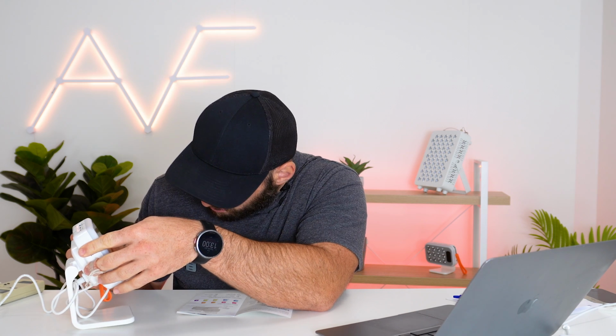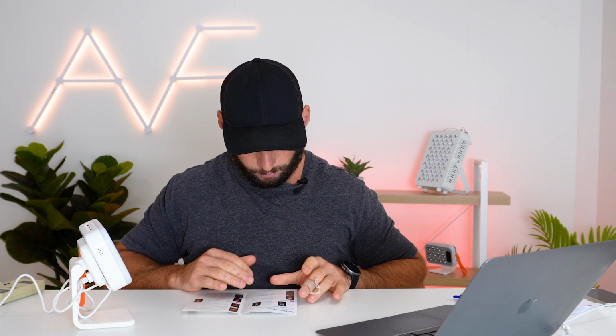I think with practice and with time, it wouldn't be as big of an issue. But some people, if they're technophobes or not used to menus and whatnot, they probably wouldn't like this. I wouldn't be buying this for your grandparents if they don't have cell phones, for instance, because they're probably going to get a little bit frustrated just trying to turn it on, like I did for 20 minutes before I eventually gave up and used the manual. I was stuck in the settings mode. I didn't even know how to turn the device on.